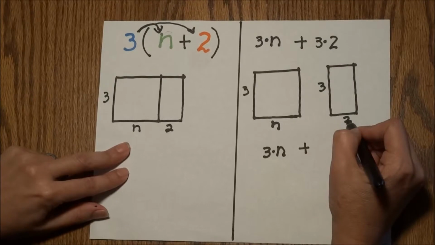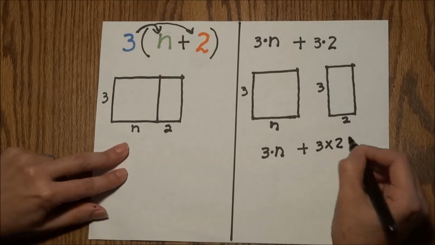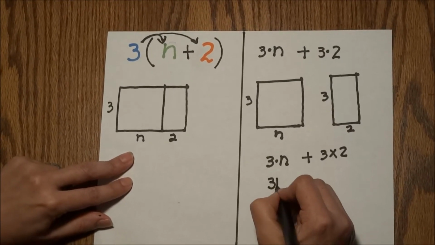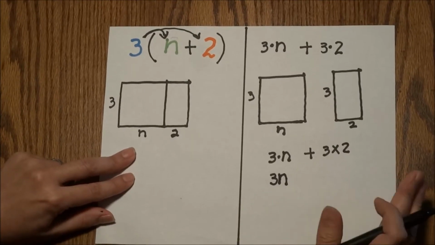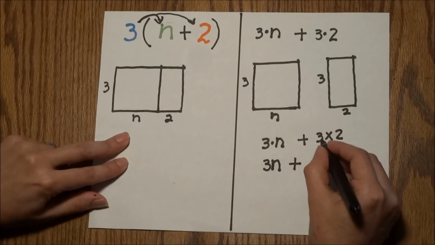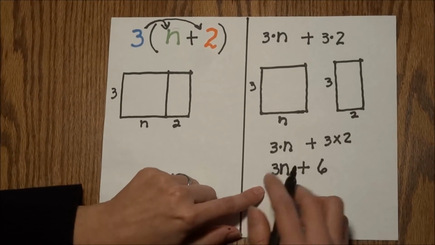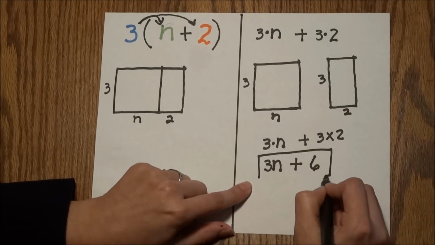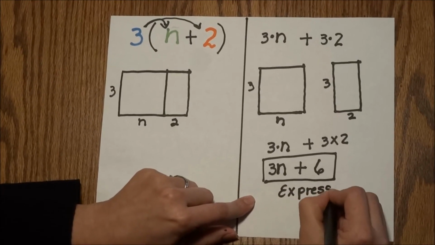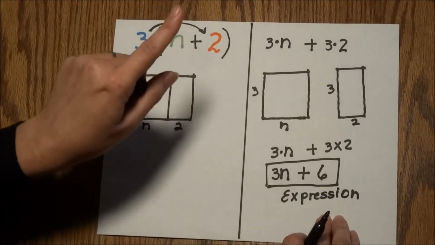Now 3 times 2, I know what that is because I have the 2 numbers. So 3 times 2. So let's do this. Here, you can just write the number next to the letter like that. That means there is a multiplication there, so you don't have to write the dot. And then 3 times 2 is 6. So your answer for the distributive property is this. It's not going to be a number. It's going to be an expression, a math expression. So here, when you have a letter, you will never have a number like in the other examples.